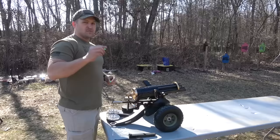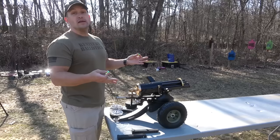So what do you think is gonna happen? How many rounds of 9mm do you think it's gonna take to make it through that shield? Or is it never gonna make it through the shield? Leave your answers in the comment section down below.